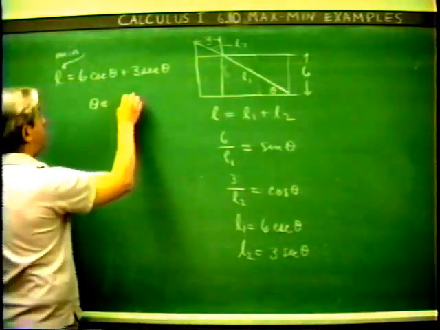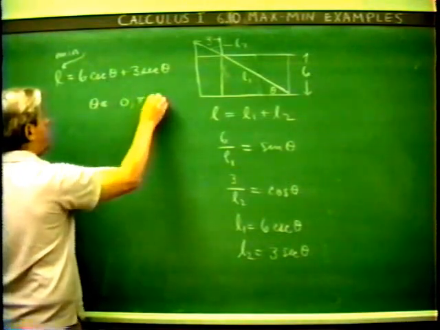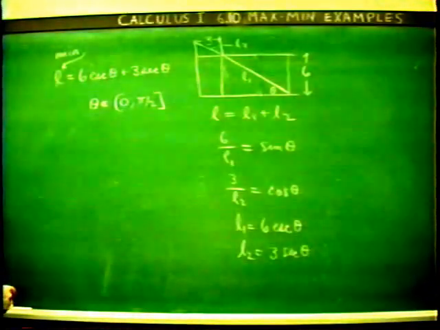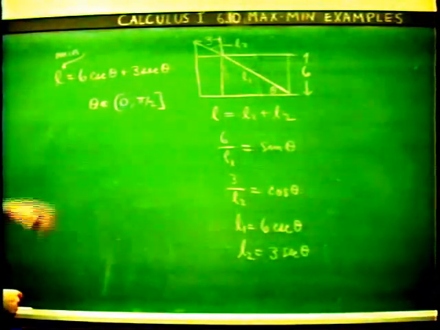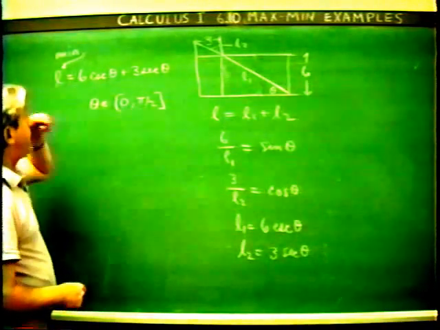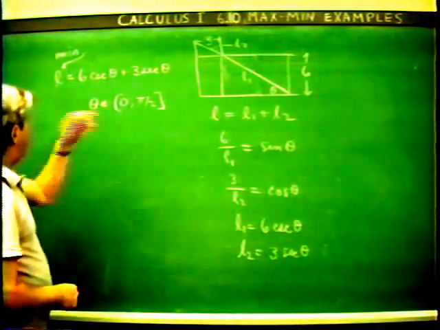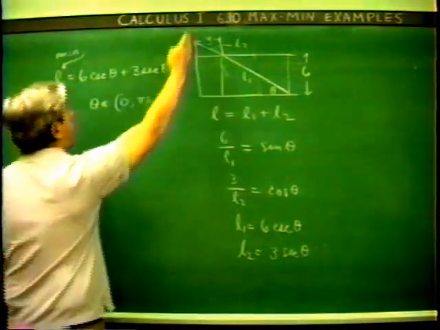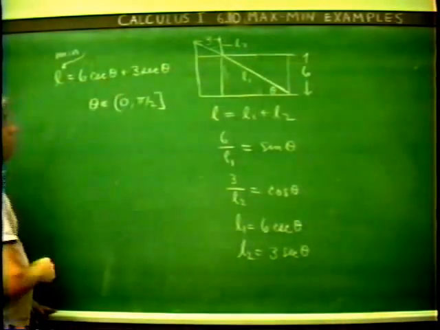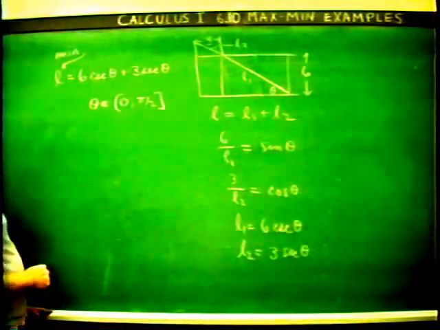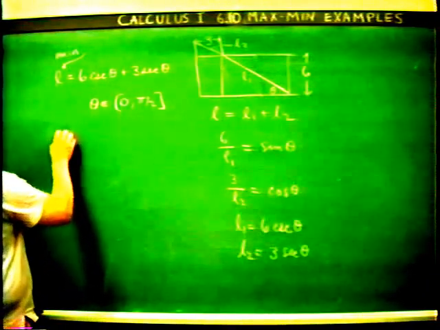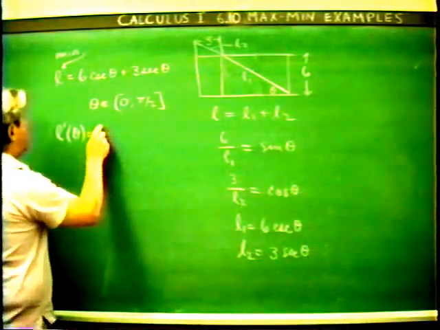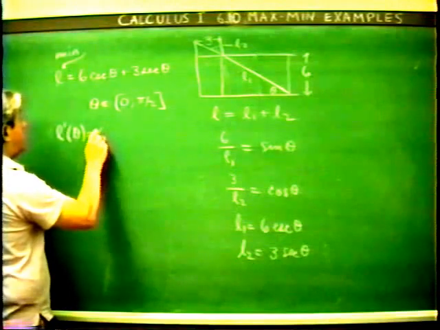All right, and now what's the interval in which this makes sense? Theta can be between 0 and pi over 2 in order to get a triangle here that's needed to make the turn. We want to find the minimum length on this interval, and it's clear again that at the end points, the minimum doesn't exist. In fact, you can put as large a pole as you want with a 90-degree angle, or this way with a 0-degree angle. All right. So now we have L of theta, and we want to compute L prime of theta.